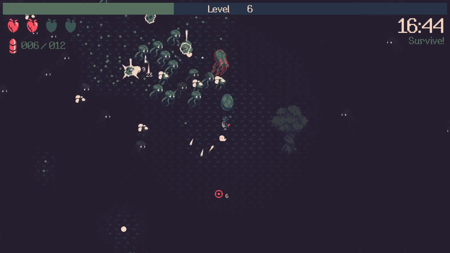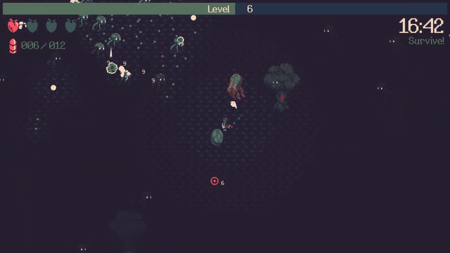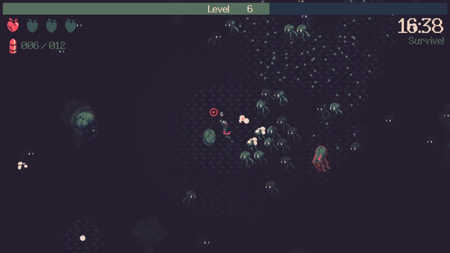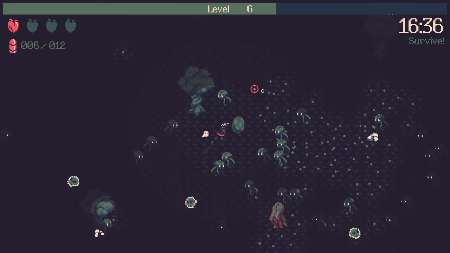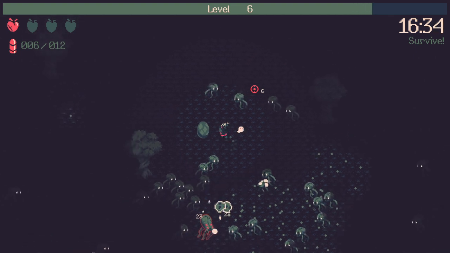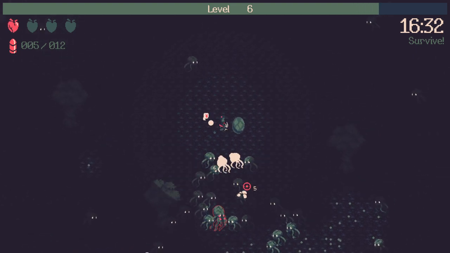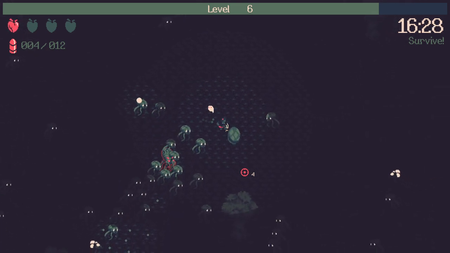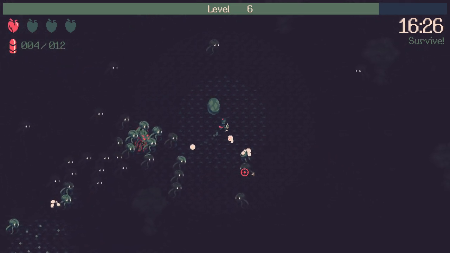So enemies will just slowly die now. Oh, God. The knockback into that? Okay. Alright, don't... Yeah, it's still... We do more damage with the AoE around us.